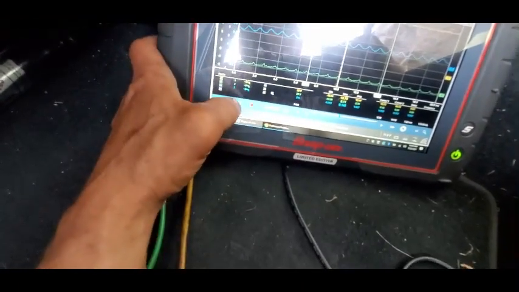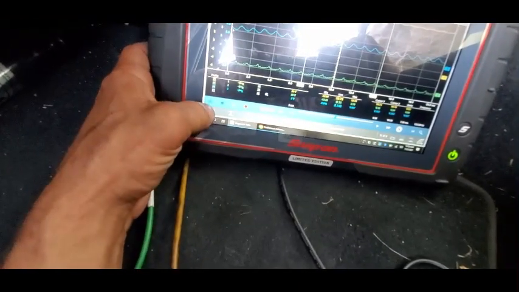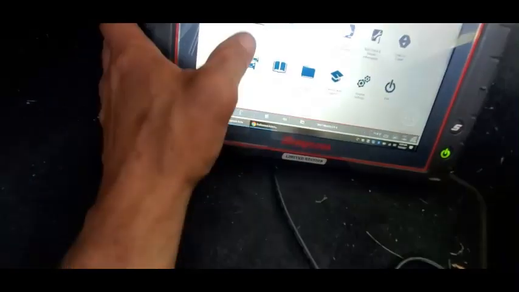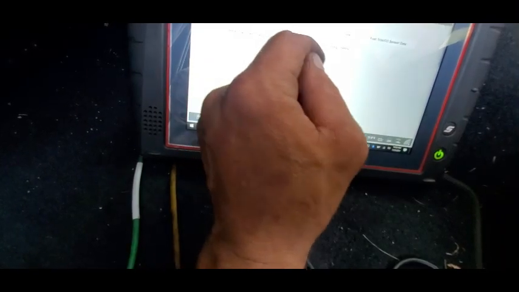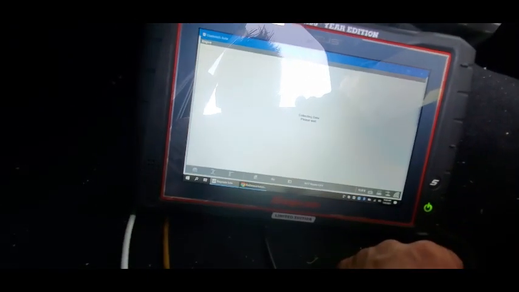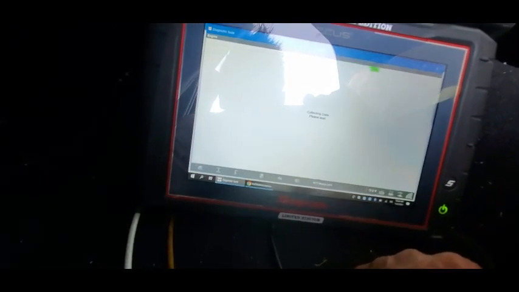Okay. Let's try one more thing. Turn the key to on, but don't start it. That's where it's been. Of course, I lost my spot because of the stupid scan tool. Yeah, this thing needs a battery.